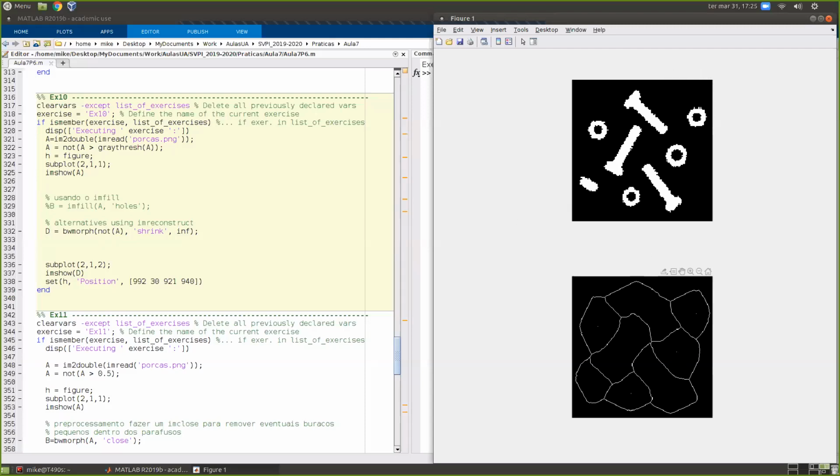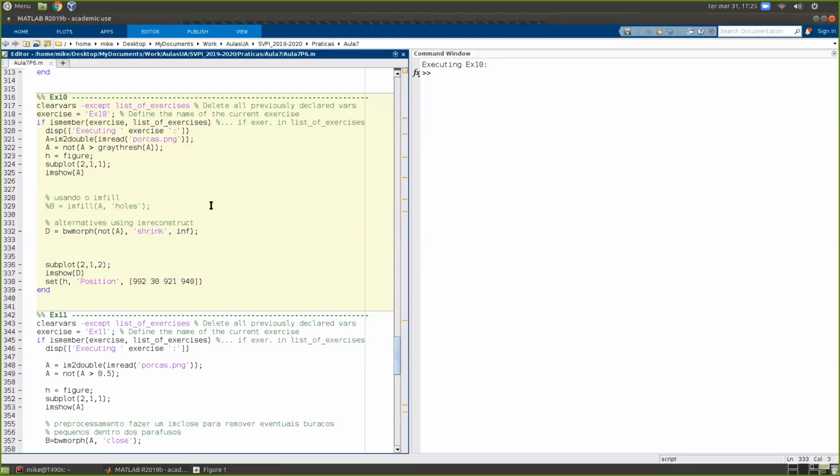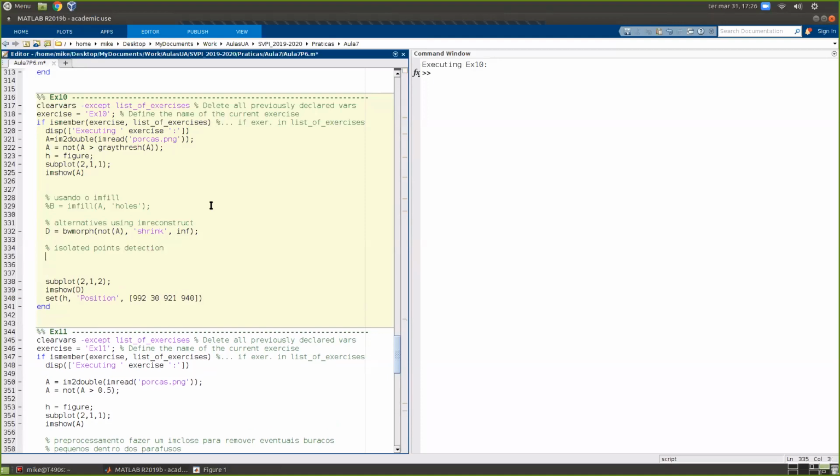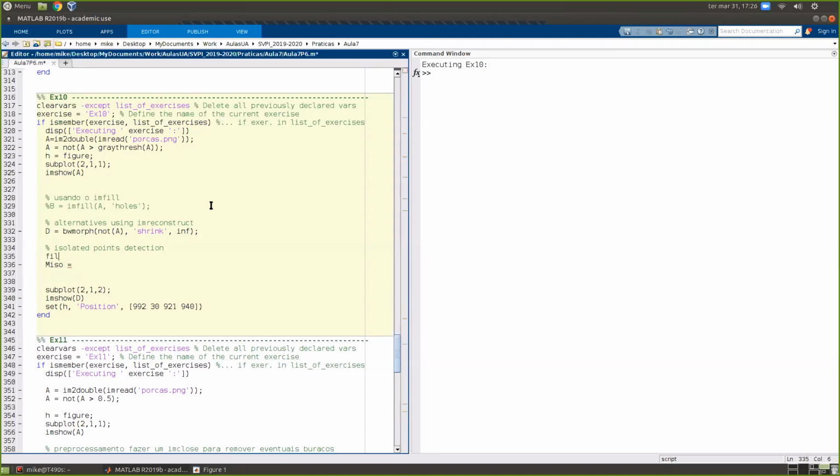So we pick up these coordinates, this image, and we detect the isolated points. Detection. So the mask of isolated points: we have to define a filter, F equals 1 1 1; 1 -8 1; 1 1 1.